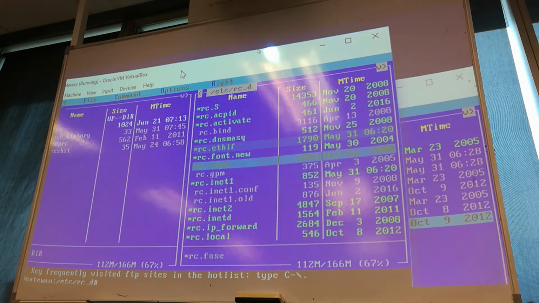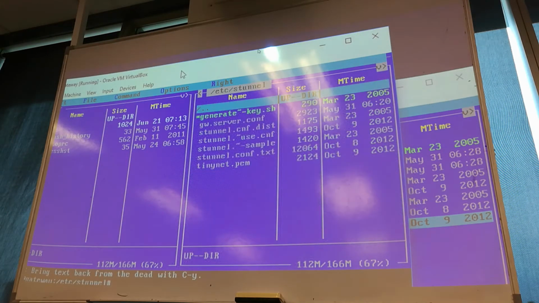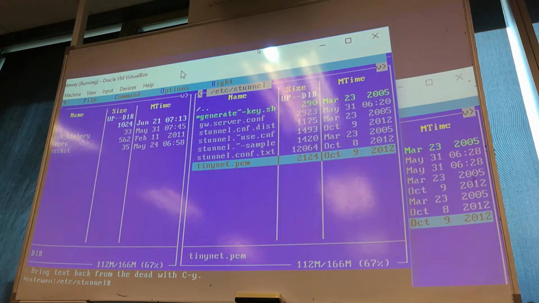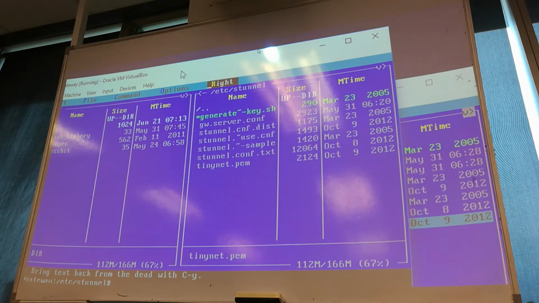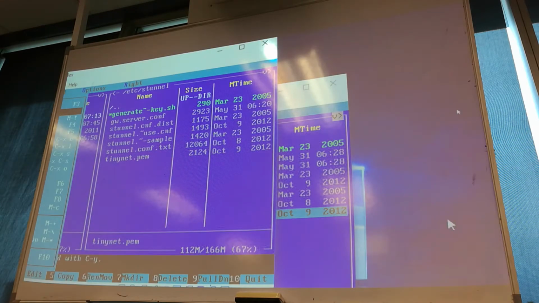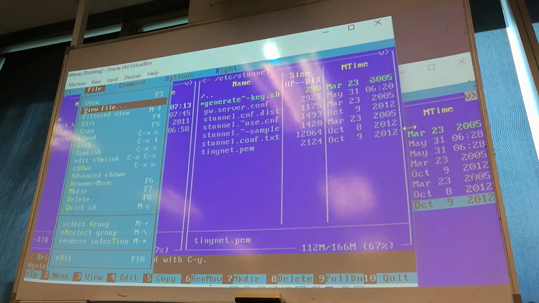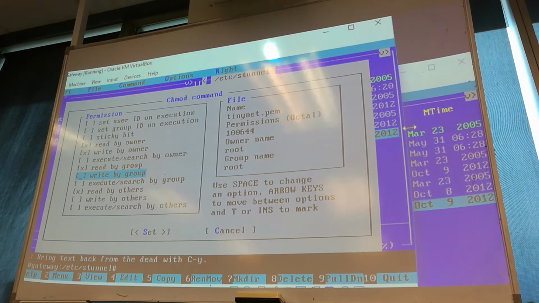rc.stunnel. Let's just back up on this one. stunnel. F9. File. chmod. Ouch. Turn that off.